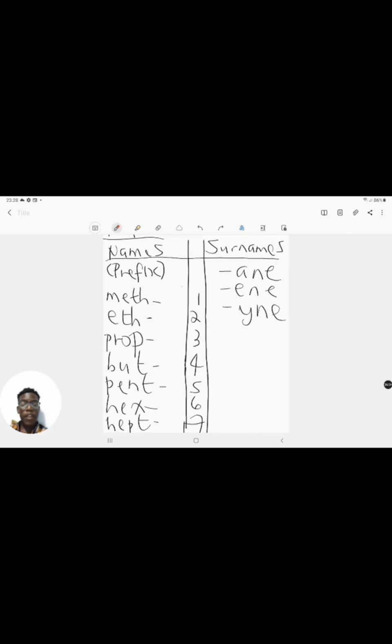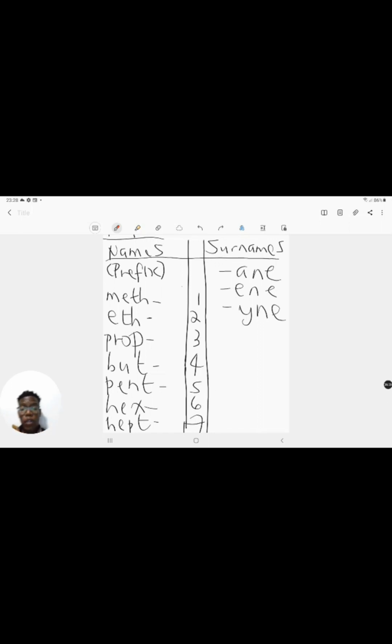It's very, very easy. It's just we're going to add more rules to these rules that we've already established in order to come up with a better naming system that will give us more information about the compounds that we're dealing with. It's still going to be very easy. It's not going to be difficult to follow. But in the next video, we will cover that.